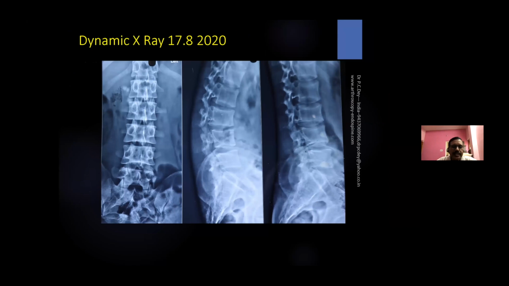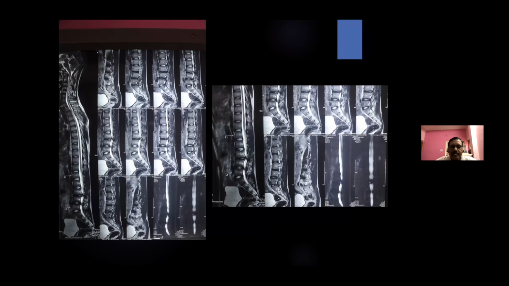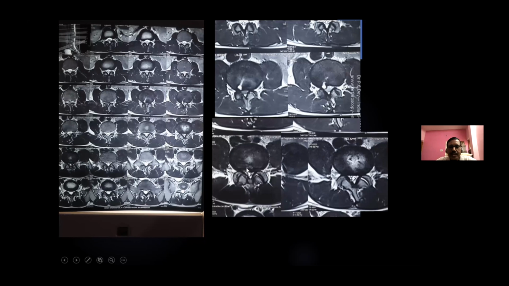So this is his X-ray. There is a laminectomy done at L3, L4 and L4, L5. And we did the contrast MRI to confirm the disc herniation and the recurrent disc herniation at L3, L4 and L4, L5. And this is the L3, L4 left side nerve root is compressed. There's a left side disc in the L4, L5 also. So at 3, 4 and 4, 5, both there was a pathology.